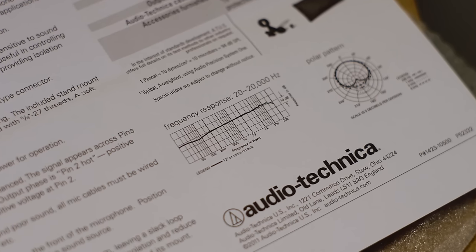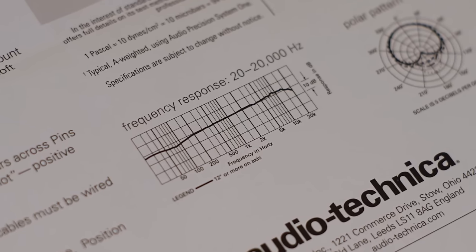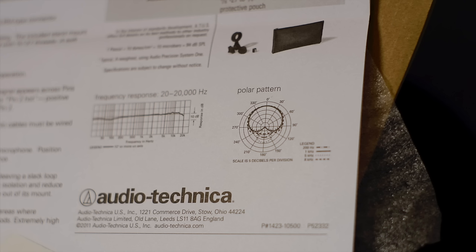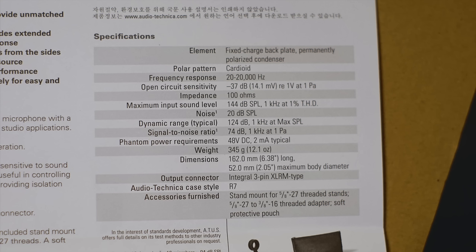First up, let's talk about your frequency response. You're going to get 20 Hz all the way up to 20 kHz. I want you to also notice the pattern on the pickup — you can totally see how flat this particular microphone renders sound. So you're going to get a very flat frequency response, which is what you're always looking for. And not surprisingly, this is a cardioid polar pattern. As with most specialized vocal mics, your sound pattern is going to be coming from the front of the microphone only, and it will reject sound from all other sides. In order to tell which side is the front, simply speak into the side that has the Audio-Technica logo. For those of you that are really into technical specifications, I went ahead and put this inside the video as well, so you can pause it here and check all those out for yourself.